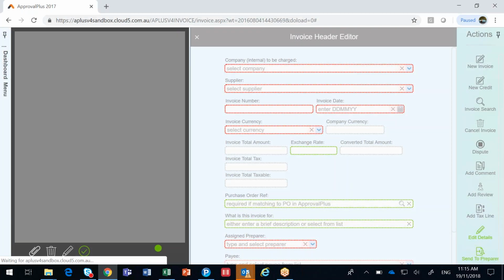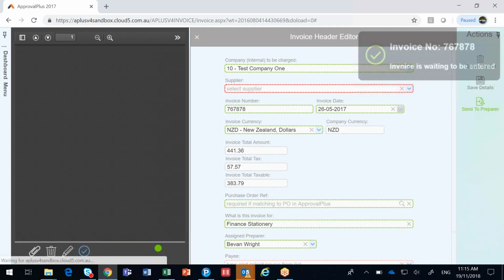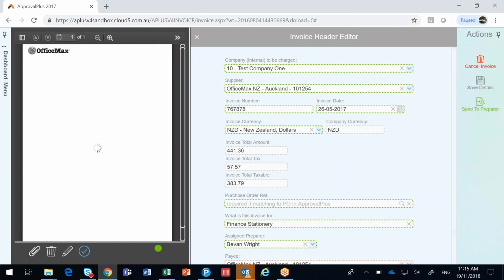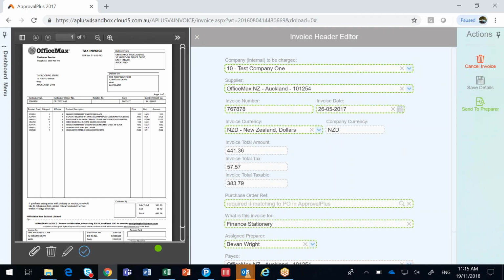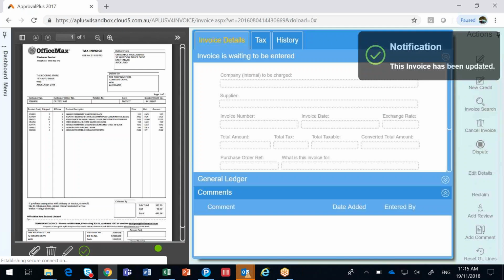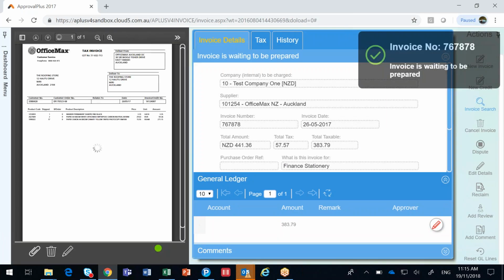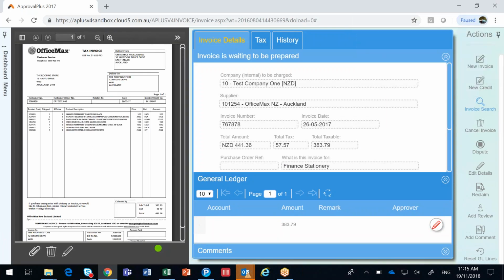ApprovalPlus does a few defaults at that stage, so it looks at the payment terms and currencies and things like that and makes sure that's all entered against the invoice for you. So as AP, do a quick review before you hit send, and that's your task done. So hit send to prepare it, it'll send that invoice off for the next step. And that's the entry of an accounts payable invoice. At that stage, normally you would go new invoice and do your next data entry item.